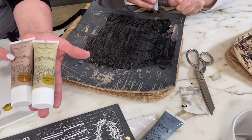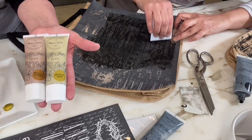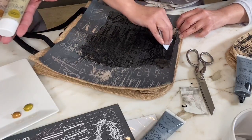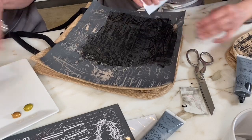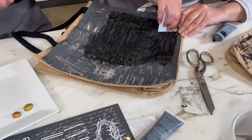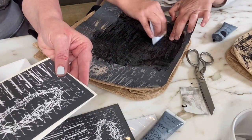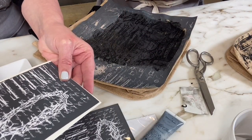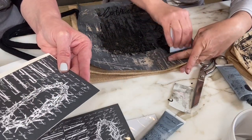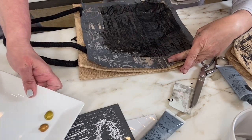Amen. All right, so I am going to take our metallic copper ink and our metallic gold ink. Remember, these inks, guys, can be used on fabrics. They can be used on paper. And I'm going to be working over here making a note card that I can give to someone. I don't use cards anymore. I don't go buy any. I make all of mine. And so we carry these cards in the maker studio. So look at that. That crown of thorns can sit right there on top of there. And that way I could have this a different ink, and then maybe the thorn could be a different ink. You can play with it any way you want. But it really makes doing projects like this super, super easy.